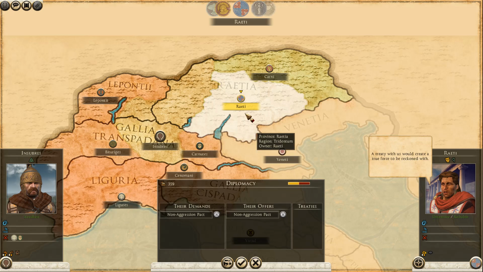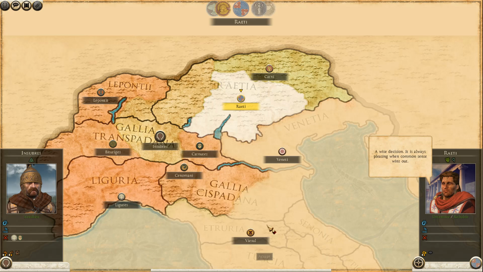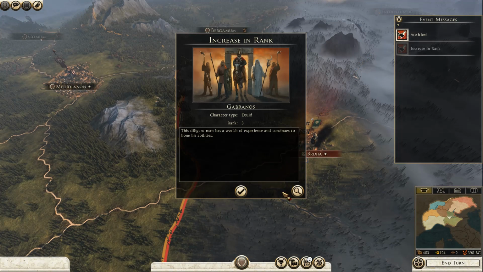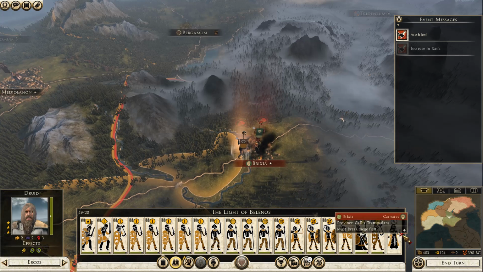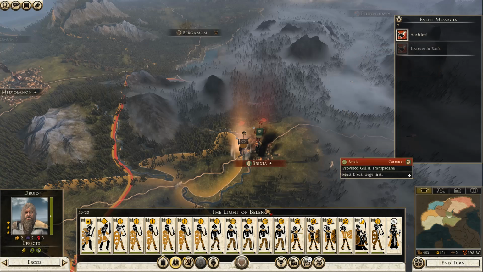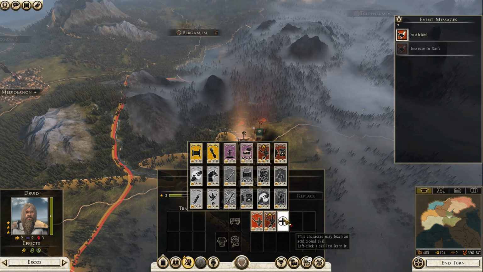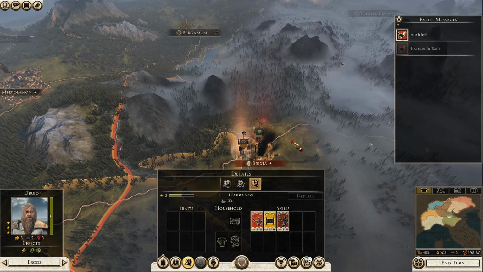Alright, we have another treaty here with the Rieti. I don't think I'm going to need that. Actually, no, there is quite a lot of this territory up here that I will need at some point, but if they want to do a non-aggression pact, that's fine with me. I need to focus on the southwest and the big threat, and I think that I'm actually going to be... Alright, cool, this guy has gone up in rank once more. Excellent. Let's give him something new. I think now we are going to go ahead and give him the Economist.